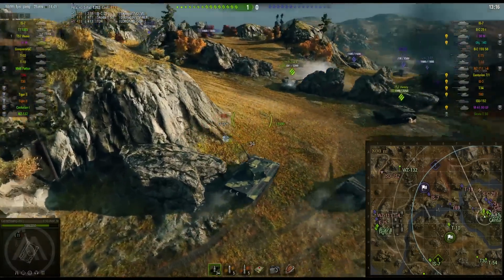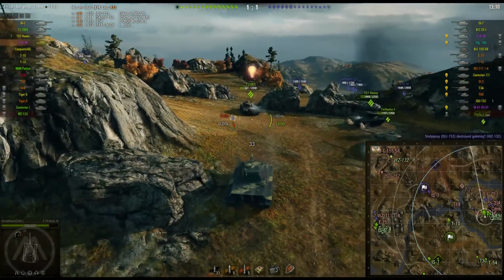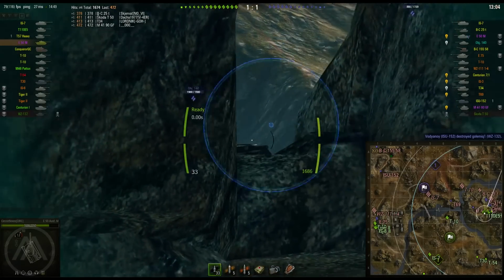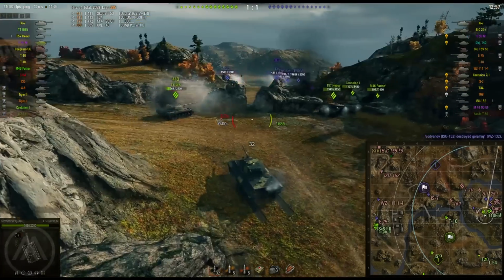Now it doesn't have a whole lot of DPM, the reload is rather slow on the E50M, but it is really accurate. So the Bulldog peeks out again, put a shot into him. Now he is a one-shot, which is rather nice, because he's going to be hella annoying on that hill, so he can just shoot down on us. Put a shot to the side of the, what was that? The Object 140, rather.